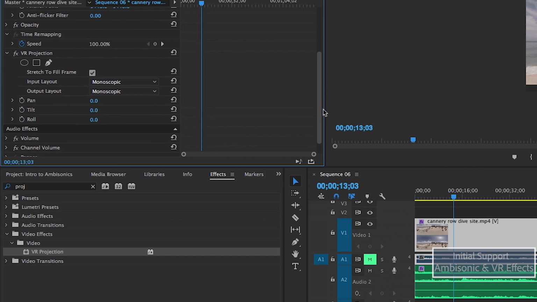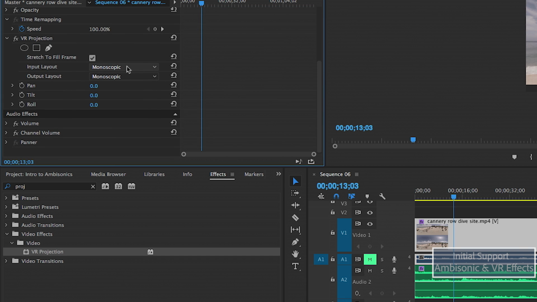You'll also notice under the effects, we have a new VR projection effect that I can use to keyframe some video. I'm going to go up to my effects rack, and I'm going to set the input of the video, which I know was shot in a stereoscopic over-under, and I'm going to go to my output and output it the same way. So that ensures that what's coming in matches what's going out. In some cases, by the way, if you had brought a graphic in, that would be mono coming in, but you want it to come out stereo. So the reason you have an in and an out depends on the originating source and what you need to map it to. That's what that's telling you.